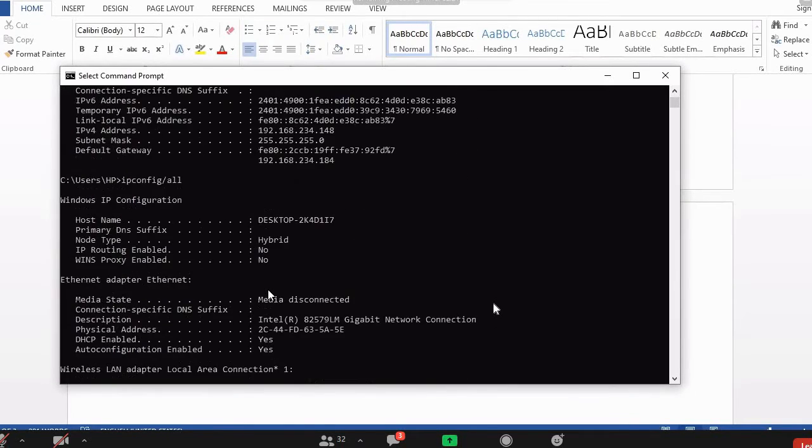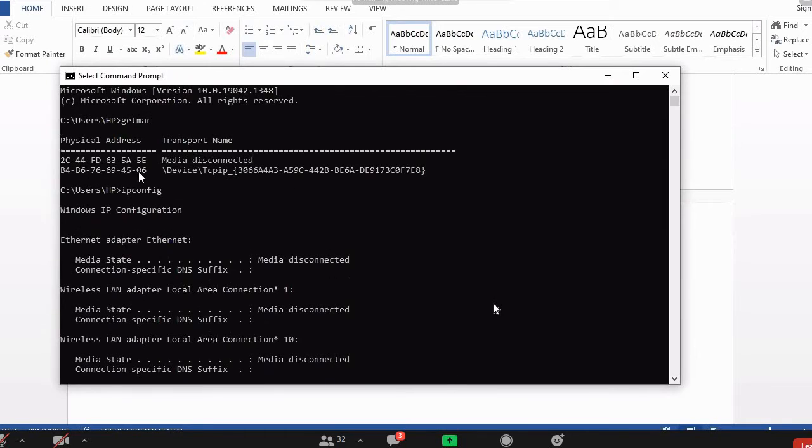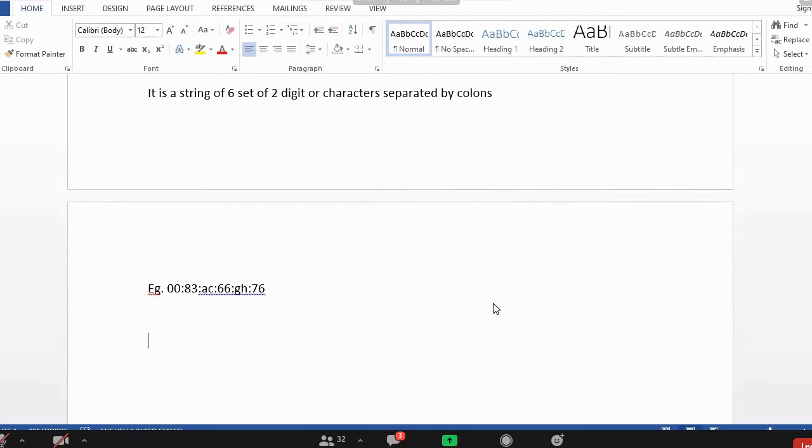Here you can see multiple addresses. To avoid confusion, you can use getmac. Through getmac you will get the exact MAC address of your laptop or PC. You can check for yours. Try giving this command, getmac. So I'll show again how to get the MAC address.